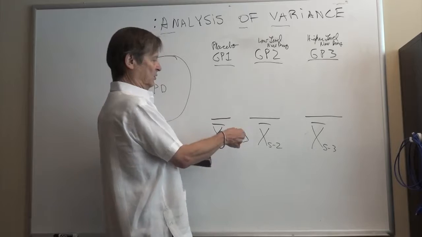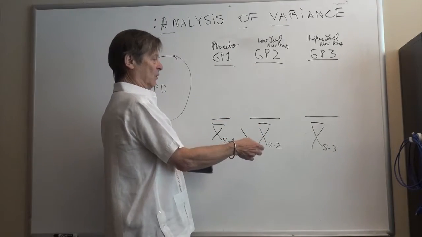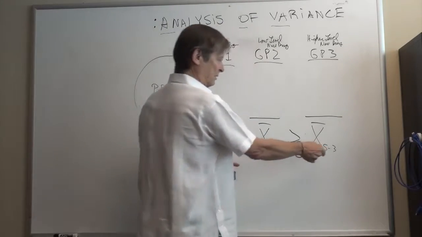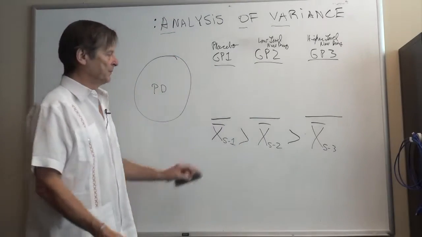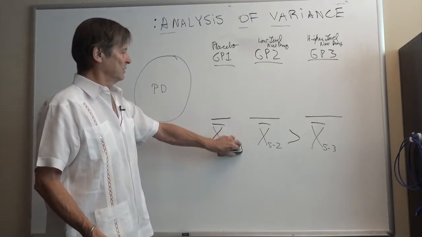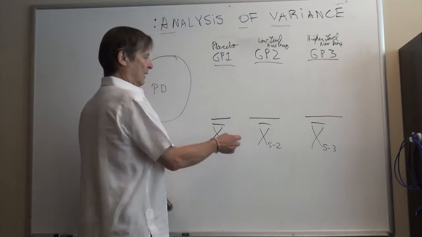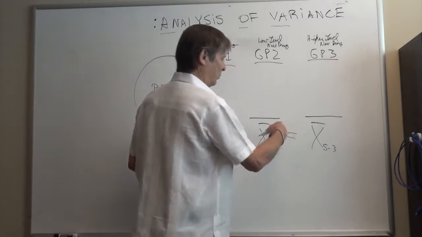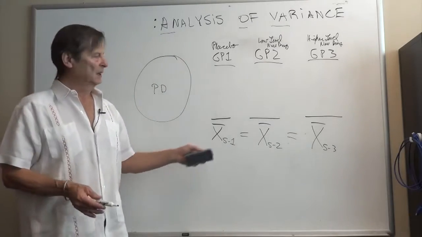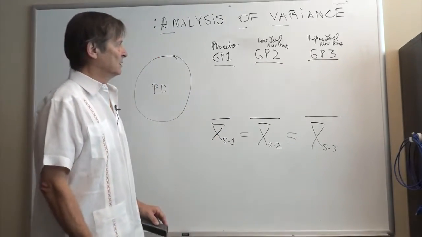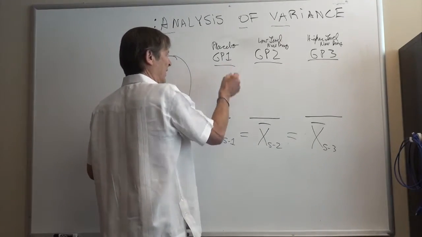Now, if the drug works, then the mean number of symptoms in group 1 should be greater, because they're actually untreated, greater than the mean number of symptoms in group 2. And if a higher level of the drug works, then we'll get the lowest mean number of symptoms in group 3. If the new drug is useless, which is a possibility, then we'll see that these are all approximately equal, not exactly equal, and they'll only differ by tiny little chance differences.